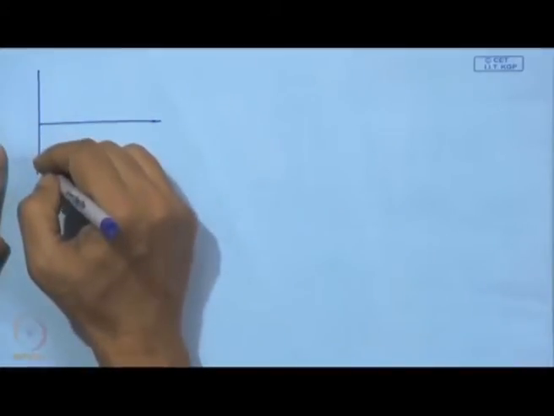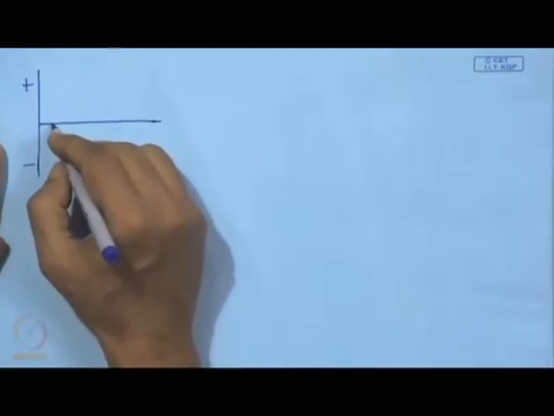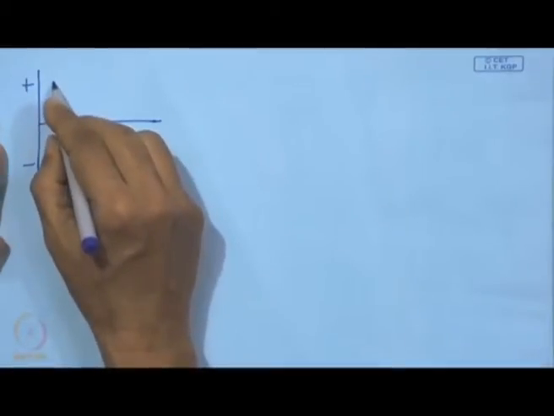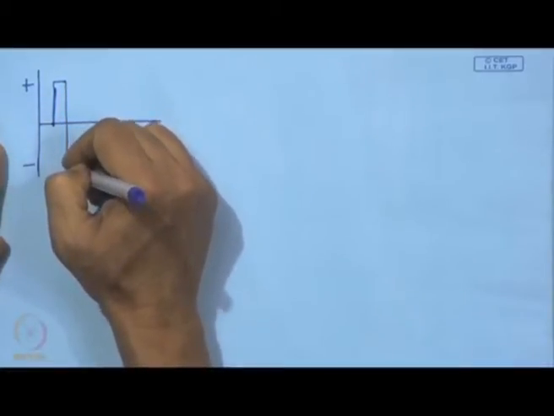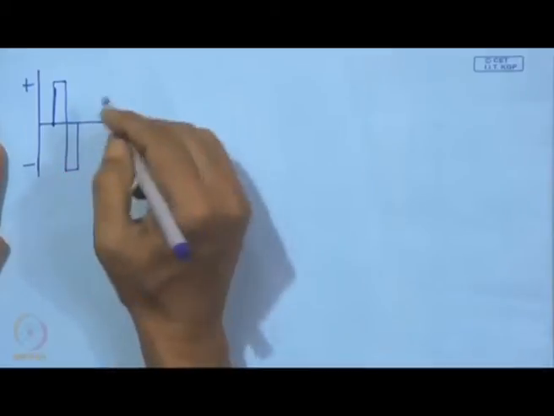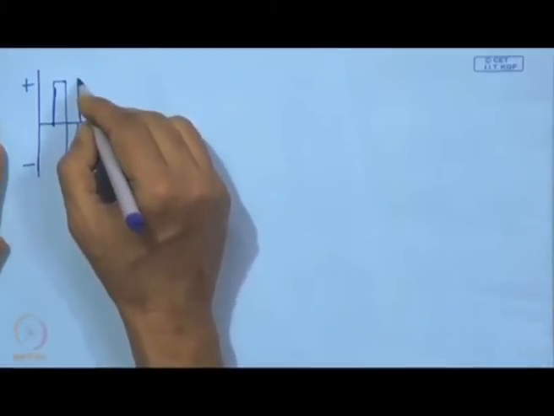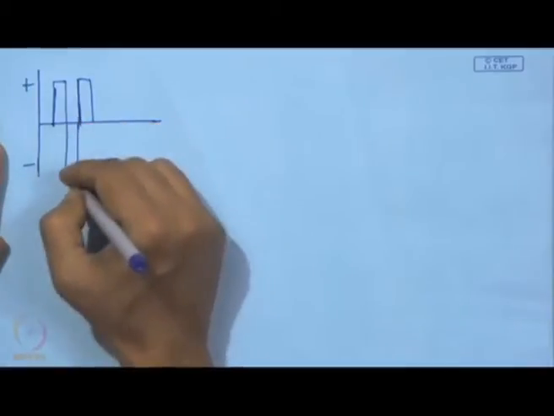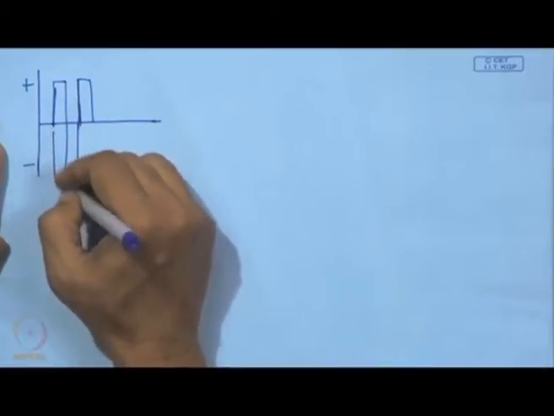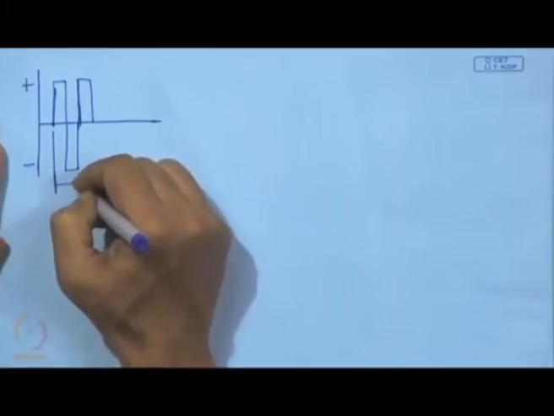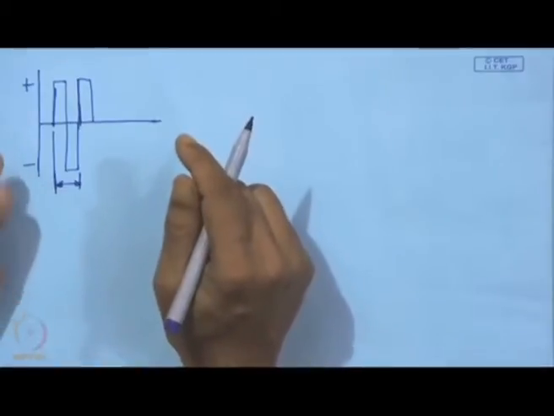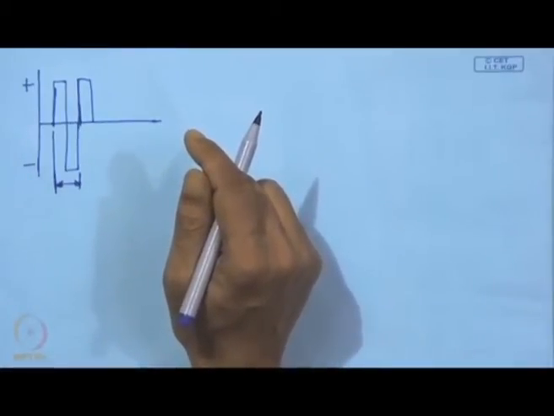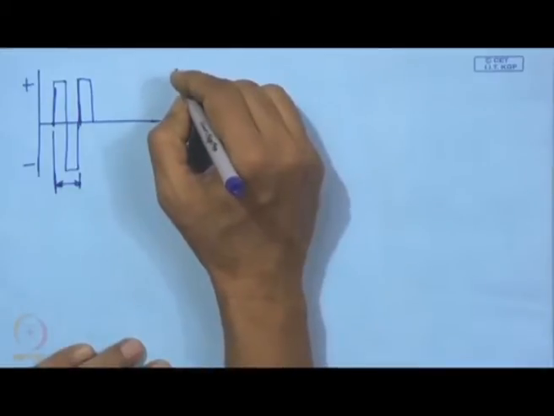So, it can have both, it can swing between plus and minus, and it can be of different forms of pulse, it can be square or rectangular, and normally this can be like this. So, it is a positive polarization, negative polarization. So, this is actually one pulse width. Now, this pulse DC power source is actually called mid frequency.